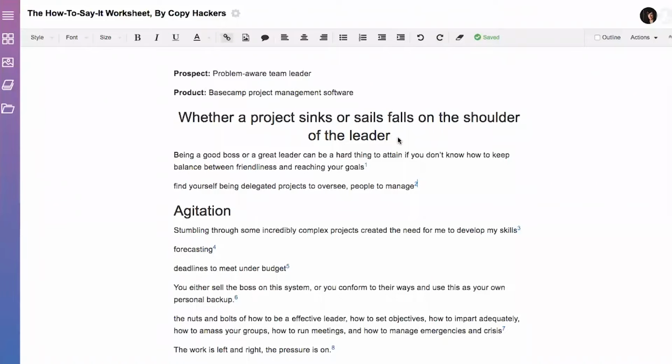What will happen is when you see the same thing again and again and you drag it into the right part of the page, you'll see, oh, they're all saying this the same way. So maybe I'll organize that at the top of this section, putting together my hierarchy of messages. Let's say if people kept saying forecasting, then I might organize that at the top of this agitation section, where I could say, is forecasting a problem? How about this stuff too, right? And then get into it. So your people are already feeling that forecasting is.